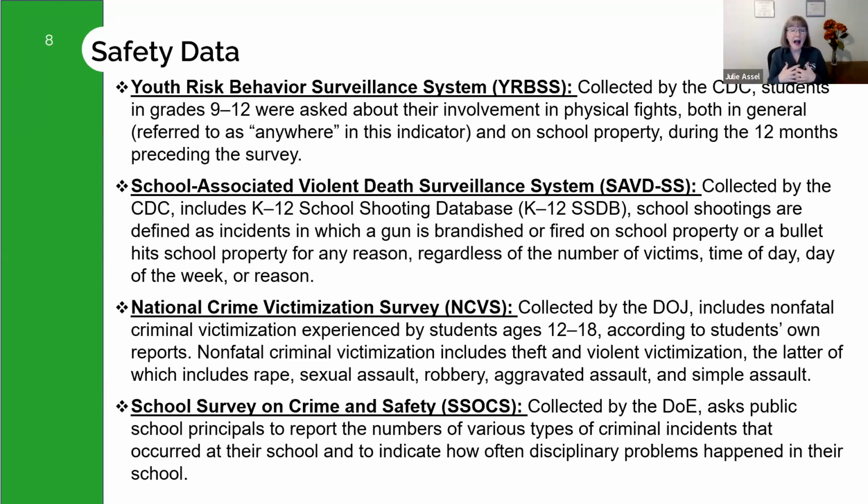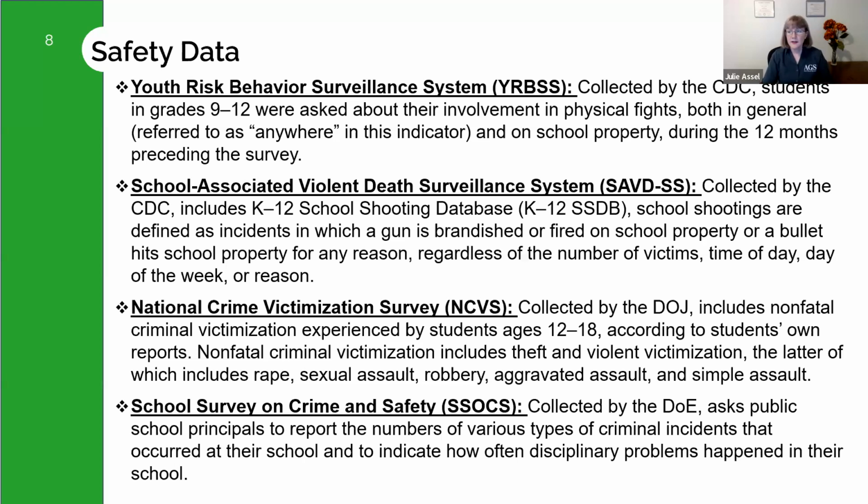Now, personally, I like to compare this data set, especially the criminal victimization data, with actually what I'm seeing from my local police department. You'll find that there's a lot of parallels. So I can give, well, this is what my police department says these data points are. This is what the students say that they're experiencing.